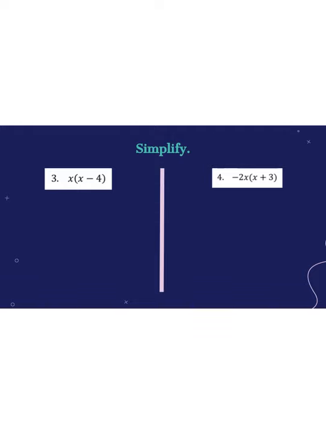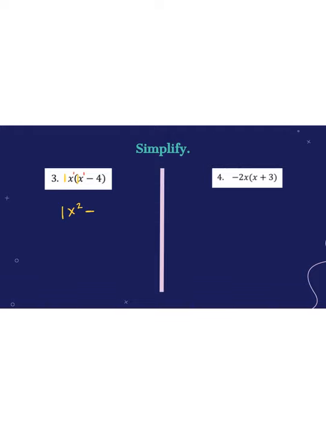So if we were to multiply the 1 right here times the 1 right here, 1 times 1 is going to give us just a 1. Okay? Now we got to look at our x's. So when we look at our x's, remember when we multiply, we're actually adding how many are really there. So when I look, I have x to the first times x to the first. Well, remember when we multiply those, we're going to add them. So that's going to be x to the second. Okay, and then I have subtract in the middle. That's going to stay as subtract because I don't have a negative outside the parenthesis.